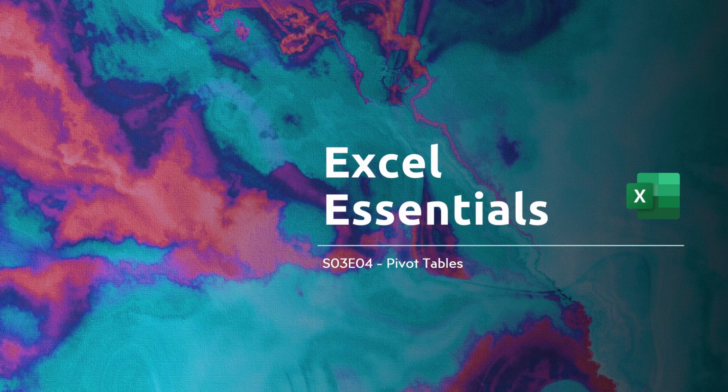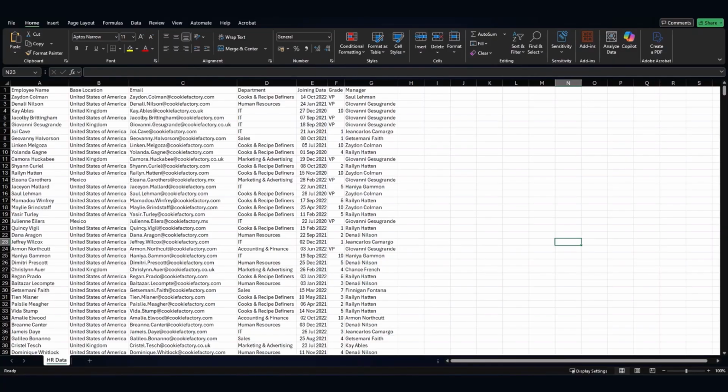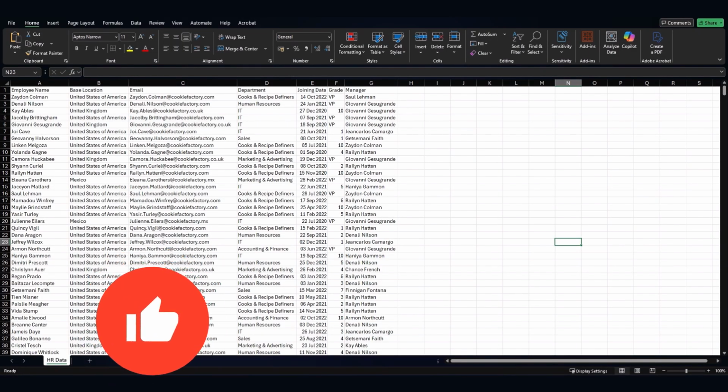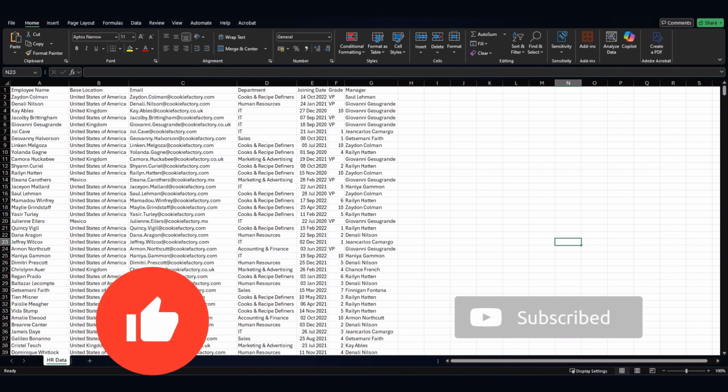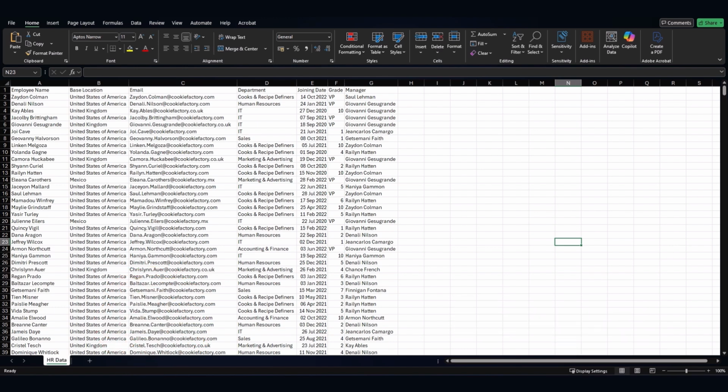In this session, we'll be covering pivot tables. Pivot tables in Excel is an amazing tool and it allows you to summarize, analyze, and sift through large data sets pretty easily. It allows you to pull meaningful data and insights from your data set, no matter how large or how small. And it makes it more manageable and in a format that's a lot easier to understand.